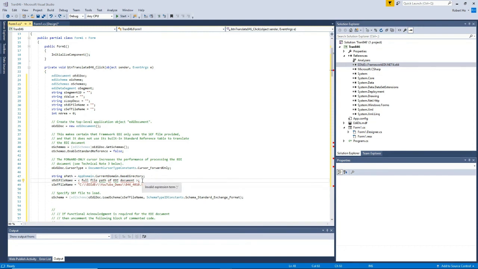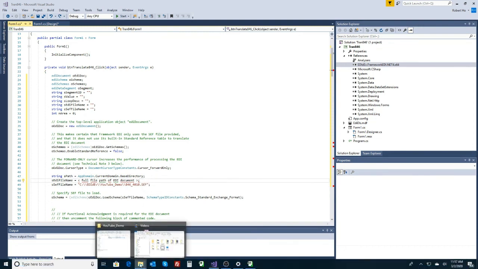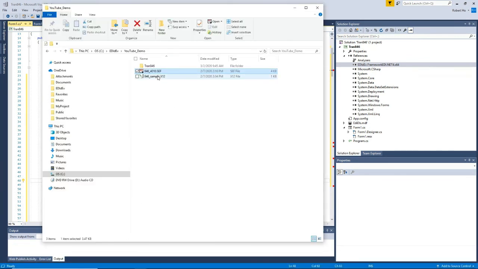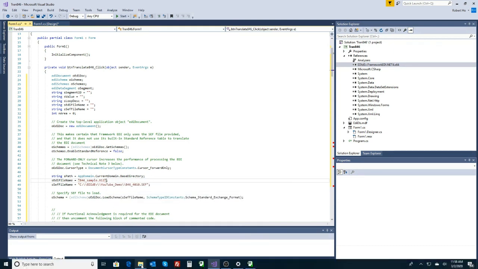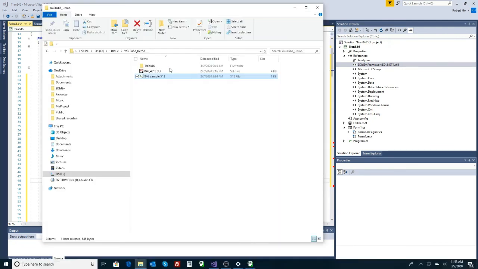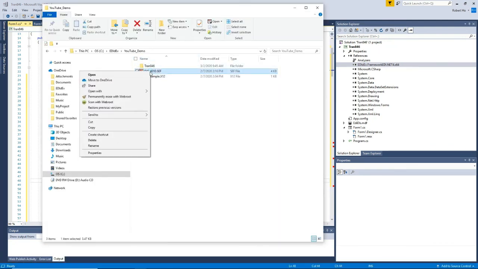And the EDI file name is going to be the sample EDI file that we were given. So just copy this. And the SEF file name is this.